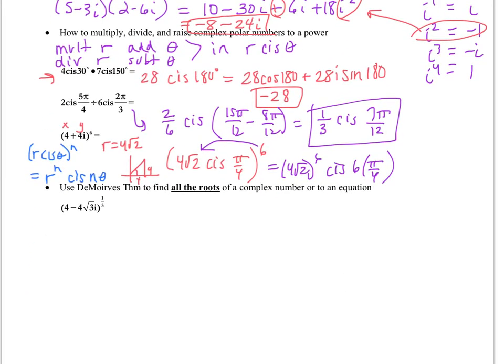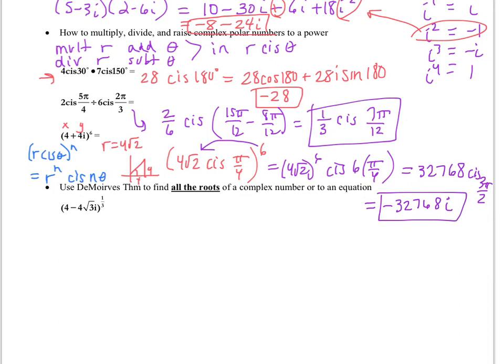At this point I'll go ahead and simplify my 4 to the 6th power. I'll do root 2 to the 6th power, and that ends up giving me 32,768, and then this will be cis 3 pi halves. And again, if we are asked to split this out, cosine of 3 pi halves is 0, sine of 3 pi halves is -1, so I end up getting, we can just simplify this as negative 32,768i. And that's again because the cosine of the angle is 0, the sine of the angle is equal to -1, and then we also have that i in there.